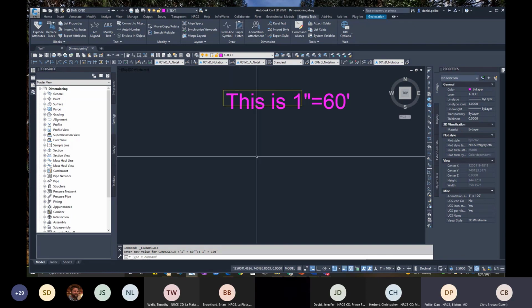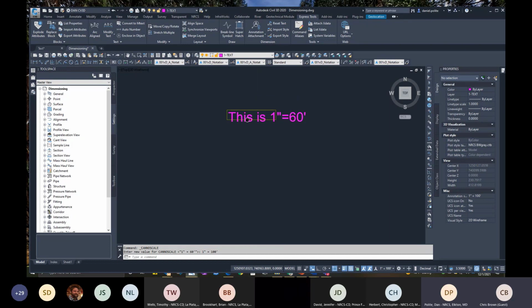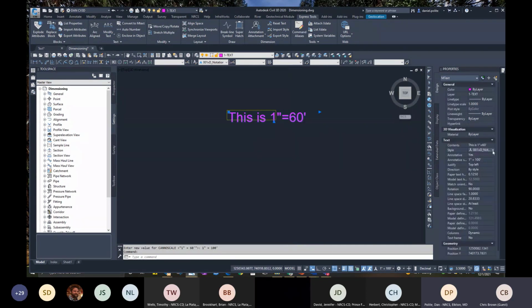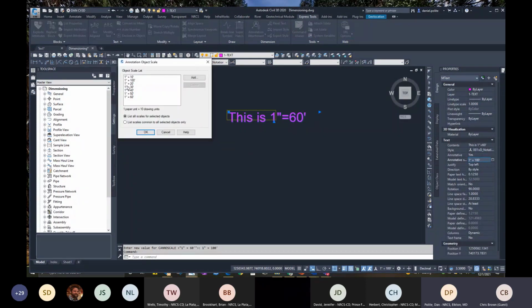Now, one thing you'll notice if you do this, it'll show all those annotative texts, from 1 inch to, well, what did we do here? We have all the different scales here that we added on this one. Let's see. So we have 1, 2, 3, 4, 5, 6, 7.